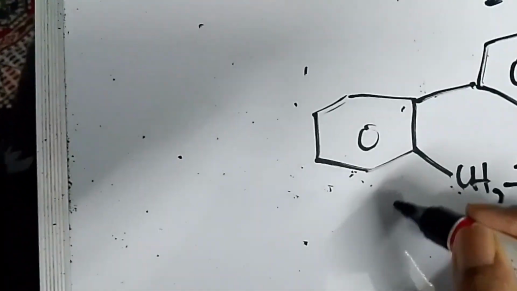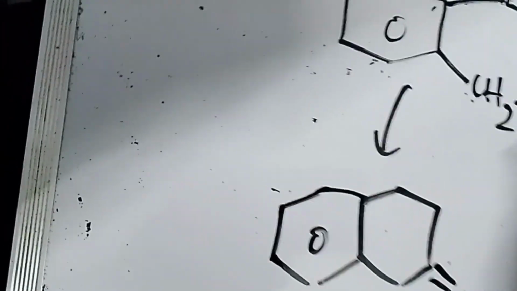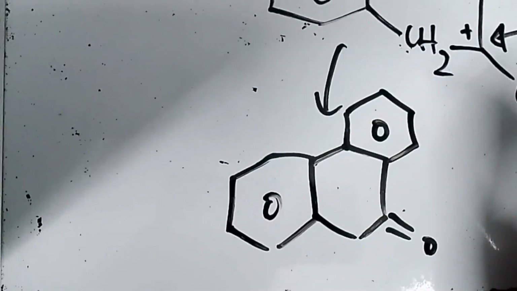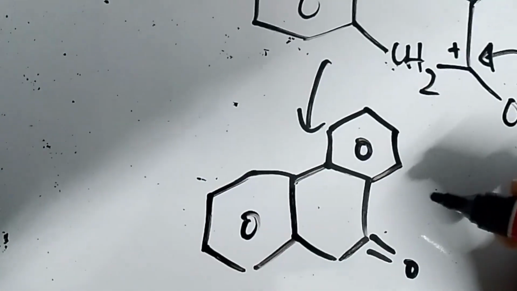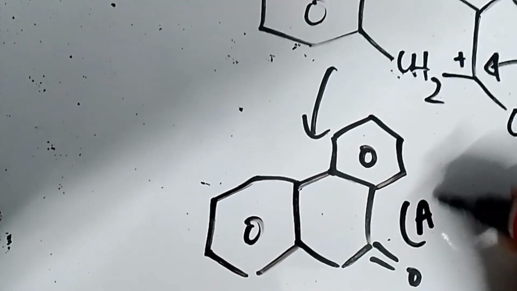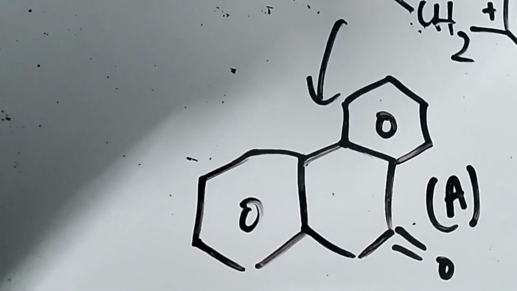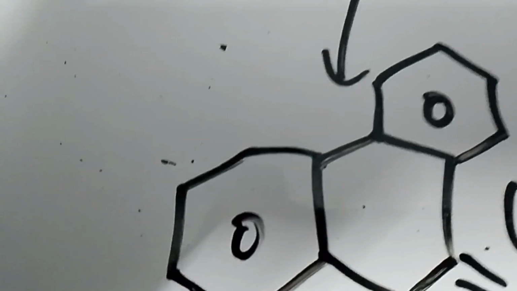So the final product that we got in the first step is looking something like this. So we have got the double bond O, and we have the phenyl ring or the benzene ring here, and this is the first product, let's say the substrate A. Now let me clear the board and then we'll proceed with the rest of the two reactions.